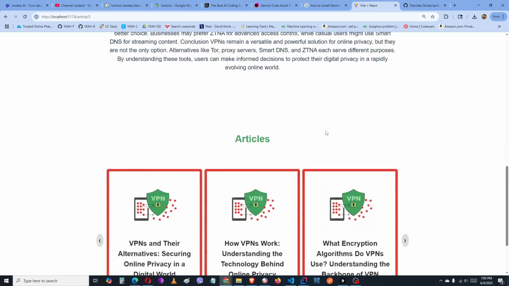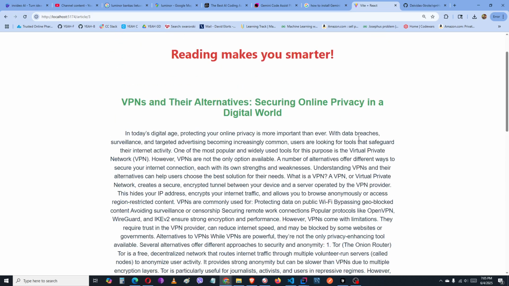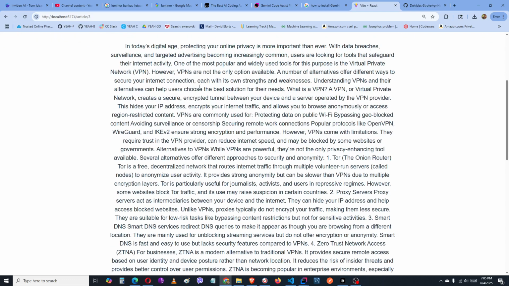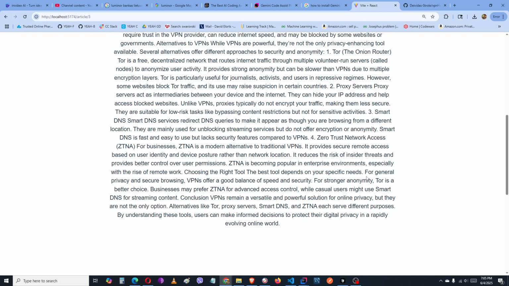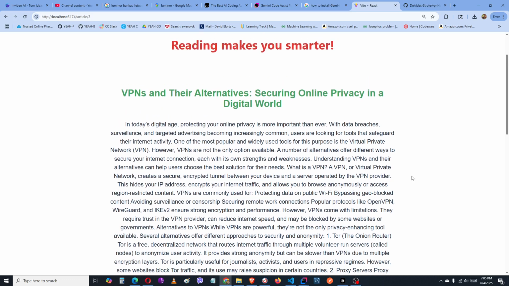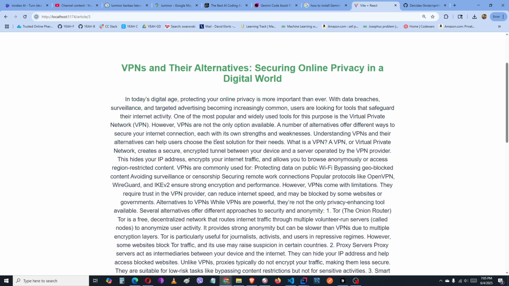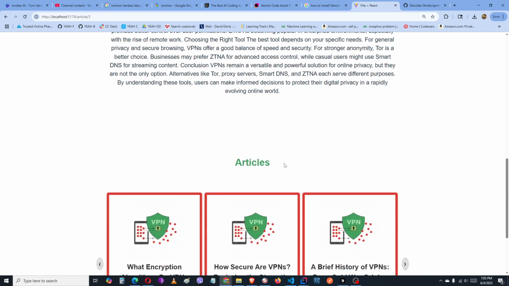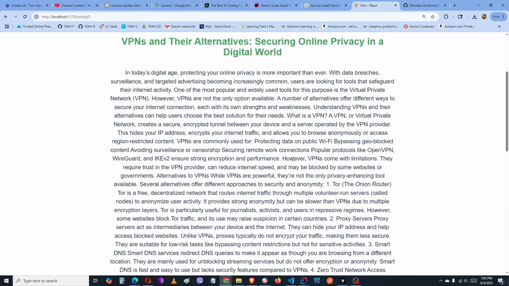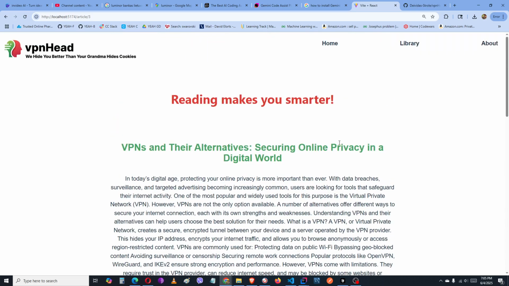What I want to do today is make the article more structured. As you can see right now, it has only one big piece of text. What we want to do is separate paragraphs, maybe add a little spaces, so it's more human readable. So that's what we're gonna do right now. This will be the front end part.